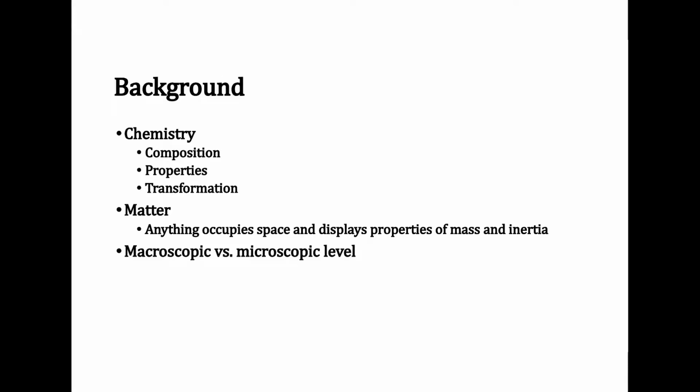All right, so if we start looking at the background of chemistry, one of the first questions you ask is, what is the material made of? Okay, so the composition is what kinds of atoms and molecules are making this thing up. So composition is what is it made of? Then once we answer the question of what is it made of, we start to look at the properties. So whenever we talk about the properties of something, we're looking at how does this substance behave?